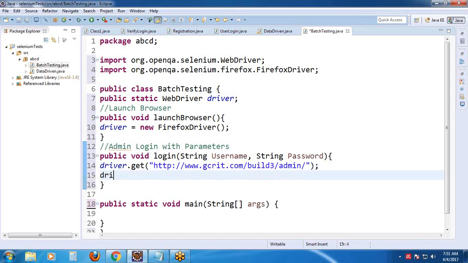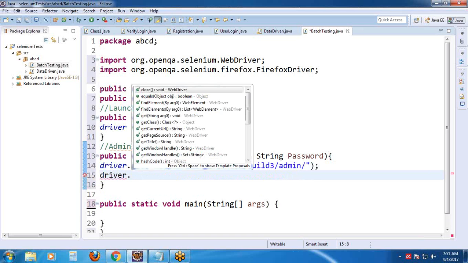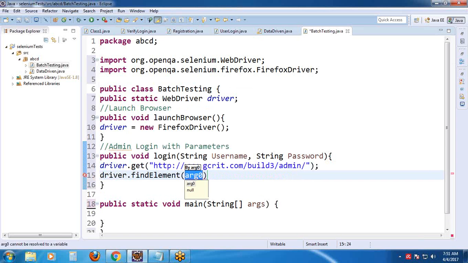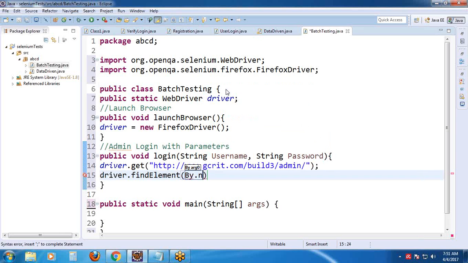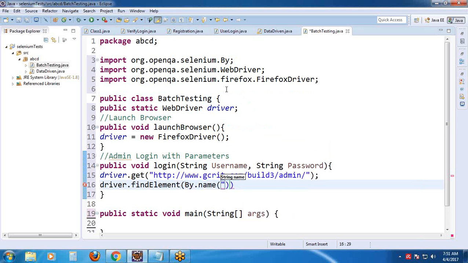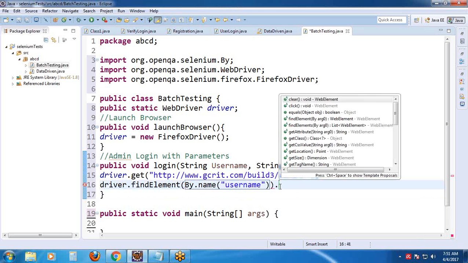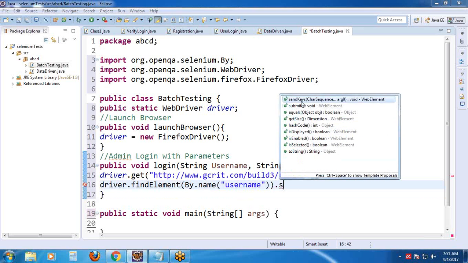Next, driver dot findElement, By dot name, the value in small letters, username, which we inspected earlier. Next, dot sendKeys.